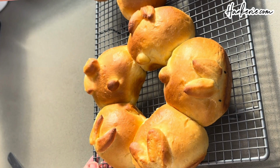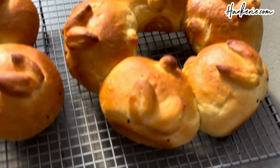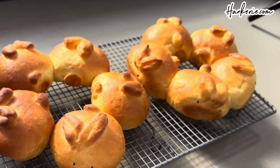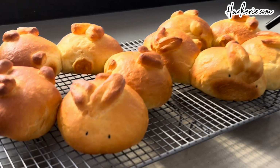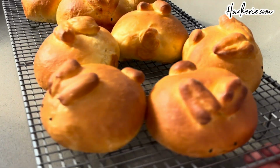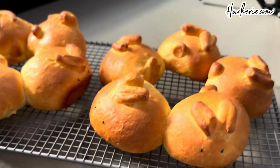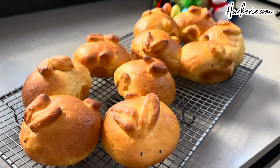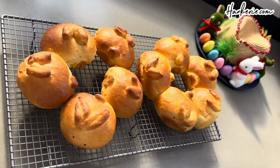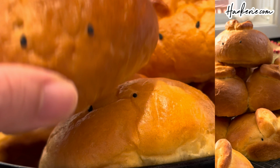Look, they are so cute and adorable, flower-shaped bunnies. The other option is when you have different sizes of cake pans, you can do 5 and 4 and 3 pieces so that you can stack them like a Christmas tree. That's what I did previously.